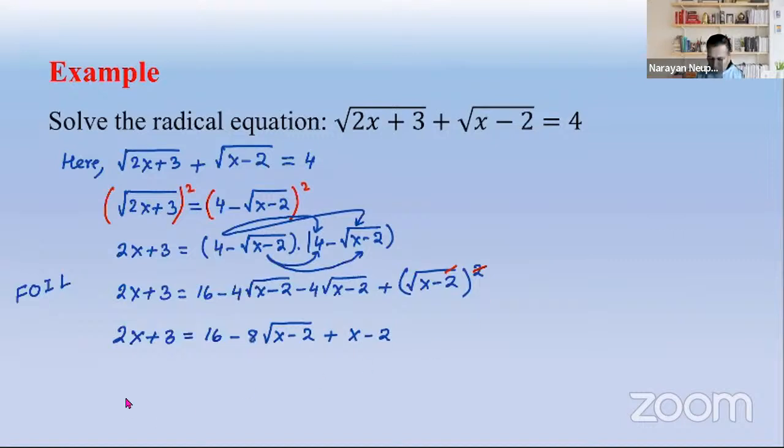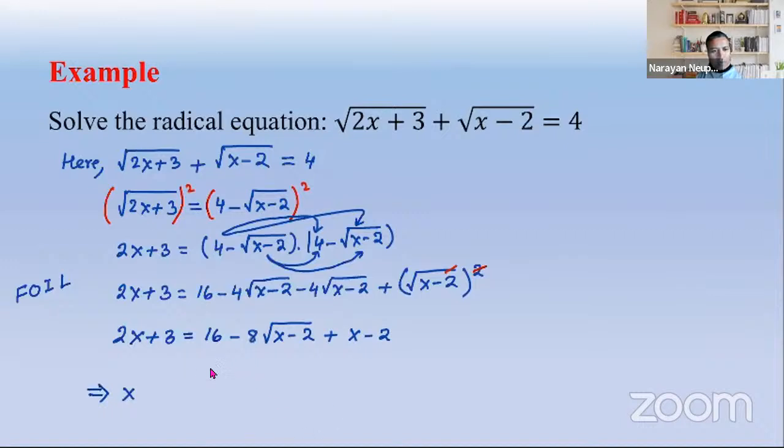So now let's simplify one more time and see what we get. Everybody look at the screen now. Here we have a 2x. This side we have this x. Both are not under the square root. So I can move this x to the left-hand side. If I move this x, which is a positive x, to the left-hand side, it will be minus x. It will be 2x minus x, which is just x.